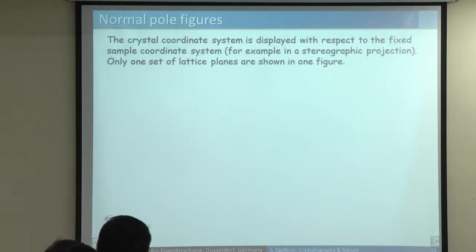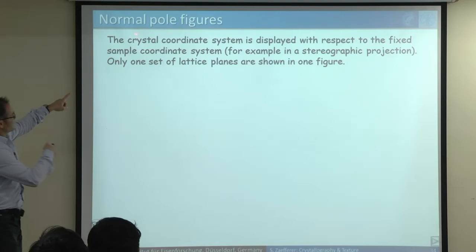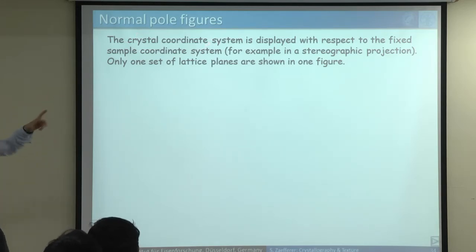And this is the world of pole figures. I have spoken about pole figures already, but we need to repeat that again. So I mentioned already stereographic projections, and I plot in the stereographic projections the crystal coordinates. And this is all called a normal pole figure. So I plot the crystal coordinate system inside of a fixed sample coordinate system. Let me make that again. Pradeep, sorry that I'm still insisting on all this basic stuff, but I think then all the other things become easier.